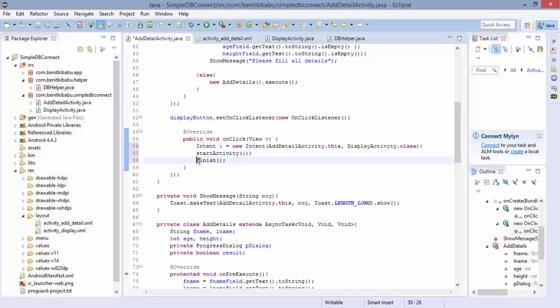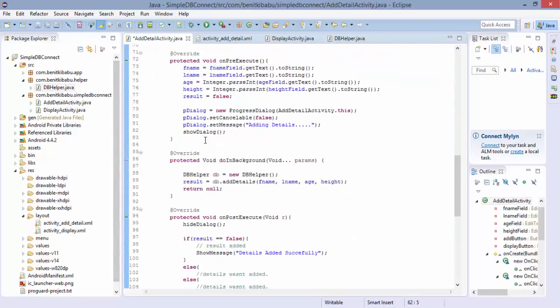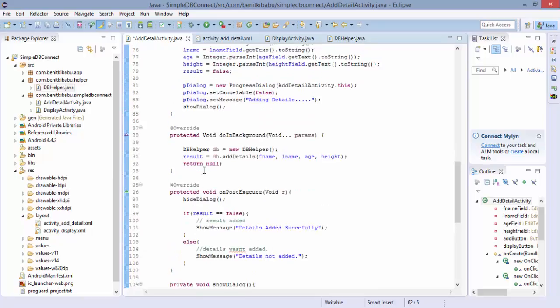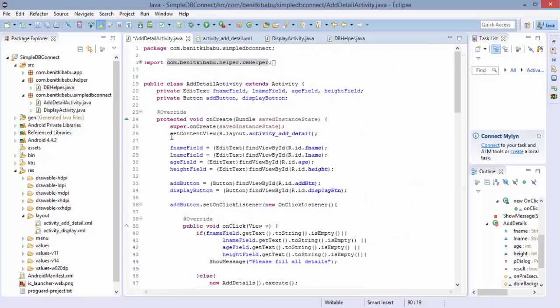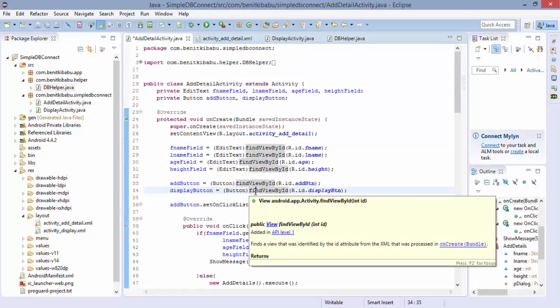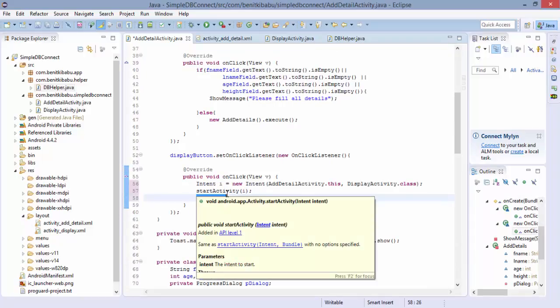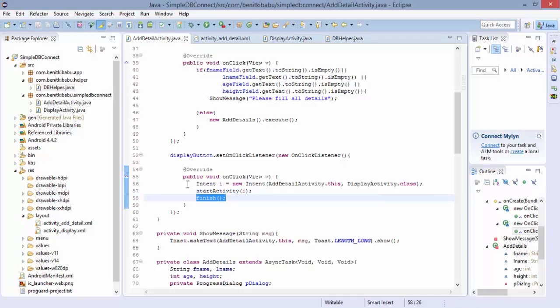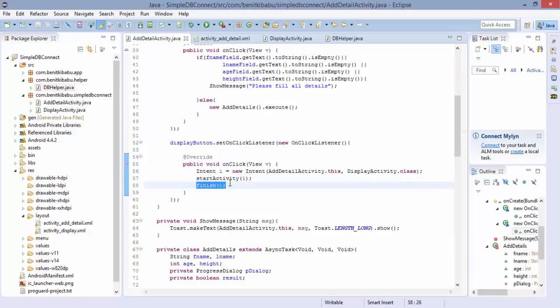The reason why we say finish is because once we run our app, this activity starts first. When this activity starts, whenever we fiddle around with the stuff, we usually call the DB helper. Once the DB helper starts running, it's gonna stay there unless we finish up with this activity. To finish up with this activity, we usually type in finish, so that will dispose the activity, saying that we're finished with it. When we're going to the display activity, we don't want to have another instance of the DB helper running in the background. So that's why we need to add this finish method.